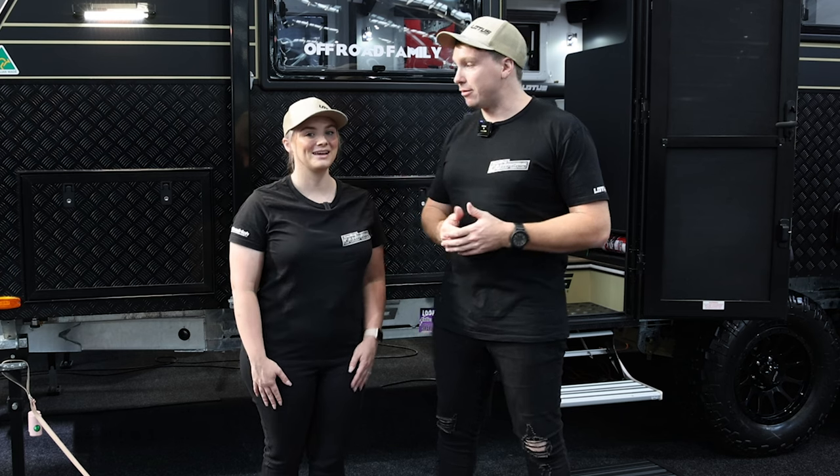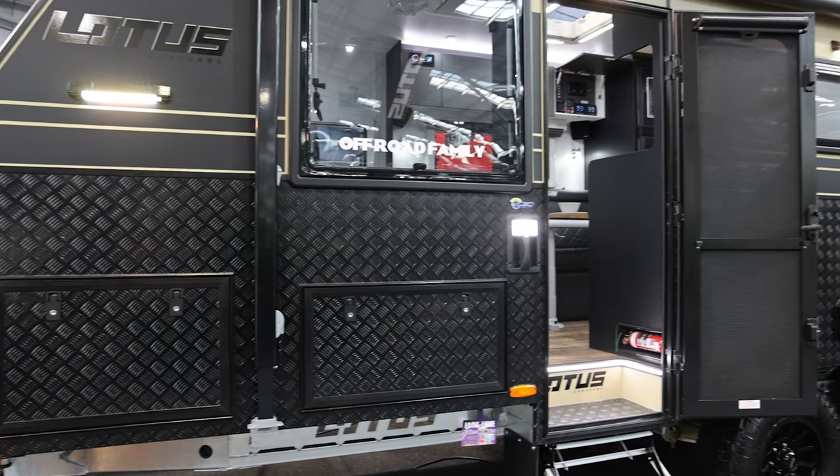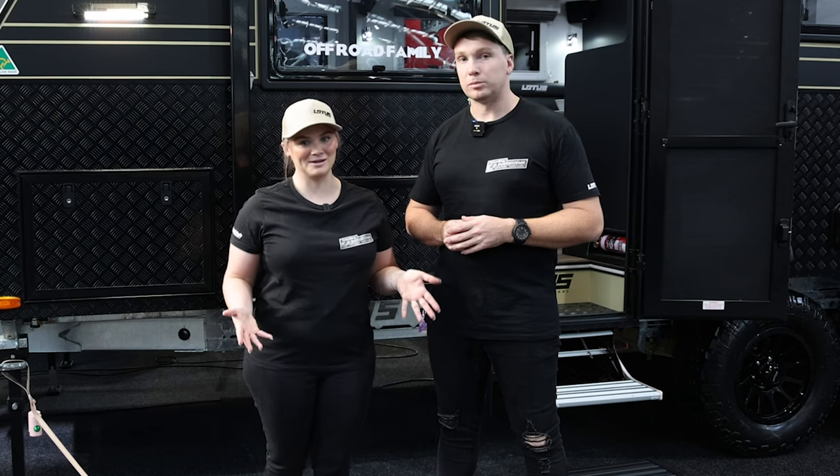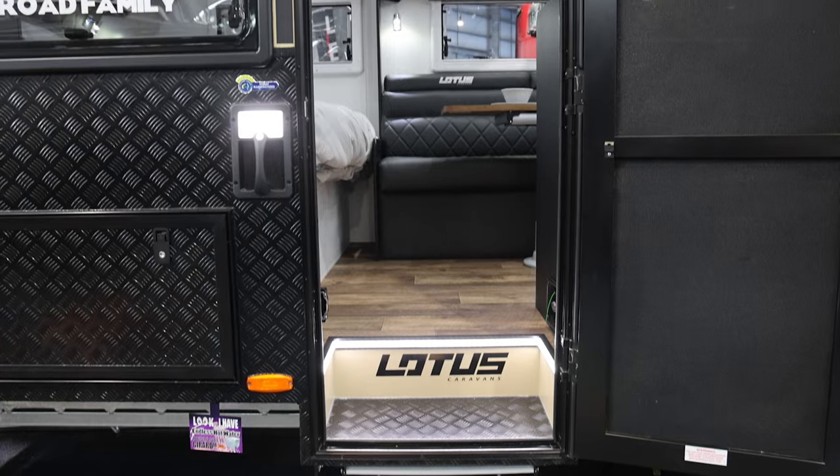George is very, very excited. So what are we looking at here behind us — what are we going to look at first? We've got the 22.3 Trooper, so it's a triple bunk, but you can obviously get it in a double bunk as well. It's very popular, very hot property, these sort of vans. So we're going to start there and take a look inside.